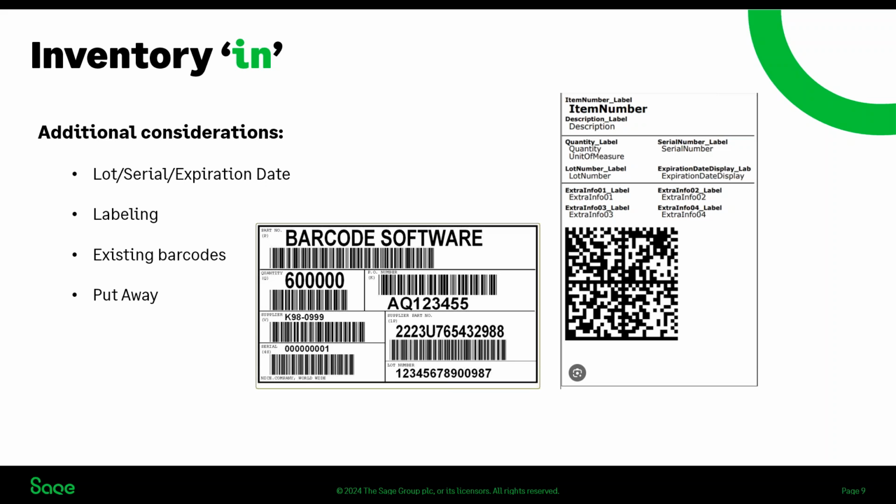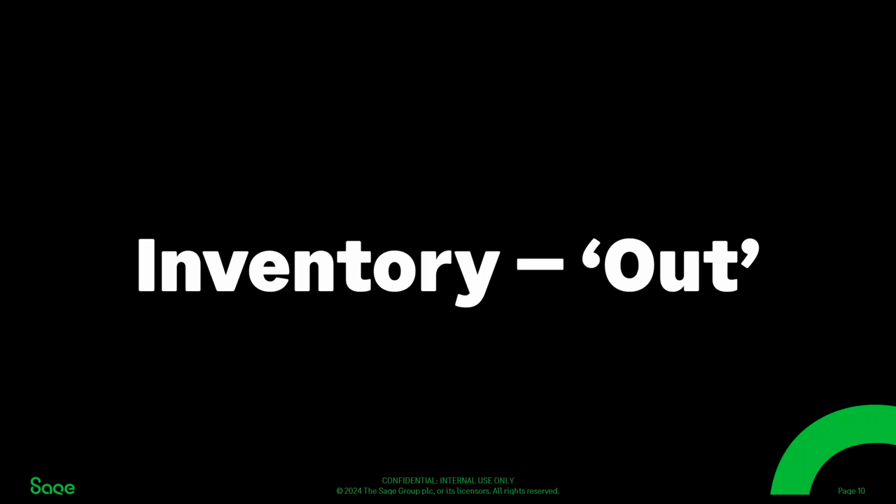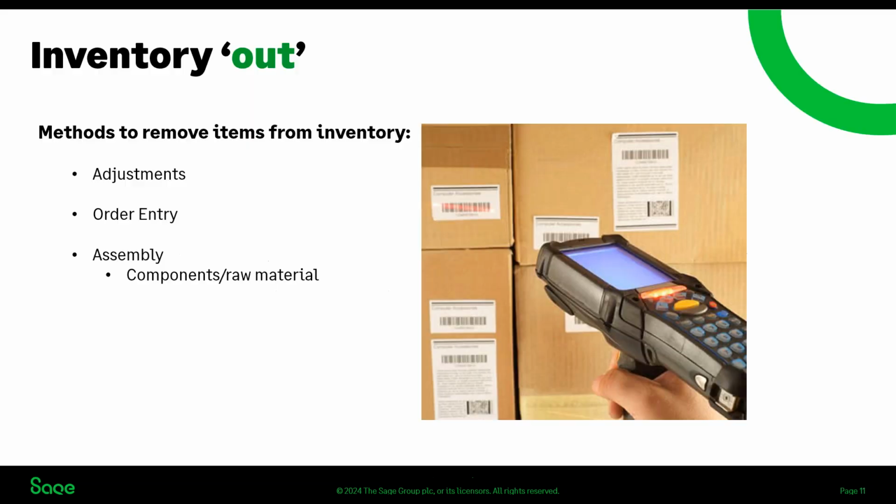And then there's also the put away function here. Anyone in a multi-bin environment, using multiple locations within a warehouse code, a lot of times from a process standpoint, you might not know where things are going to be placed out on the shelves at that point of receipt. So we receive into a generic holding or receiving or quarantine bin, and then there's a put away process. That's where you would be moving things from that holding bin out to their actual location in the warehouse or shop floor.